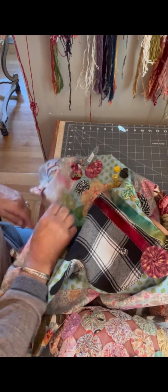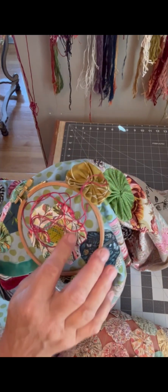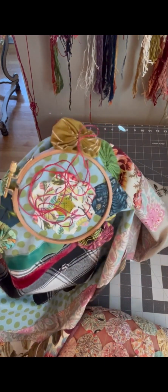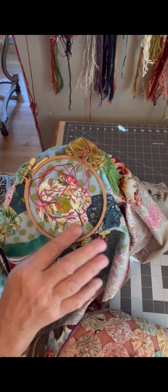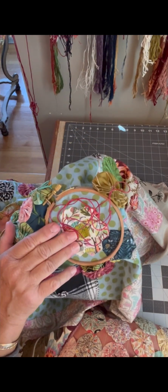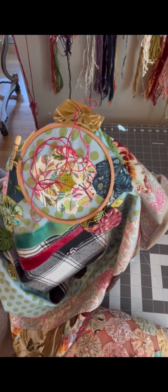So some of those will be that way. Actually, all my big ones will be that way. The one that Rita did for me is going to be the only raw edge one. I liked how she did it. I thought it was just really sweet and cute. So let me finish this up, then I will show it to you, and we're going to take a look at it back up on my design wall so we can just get a really good look at it.